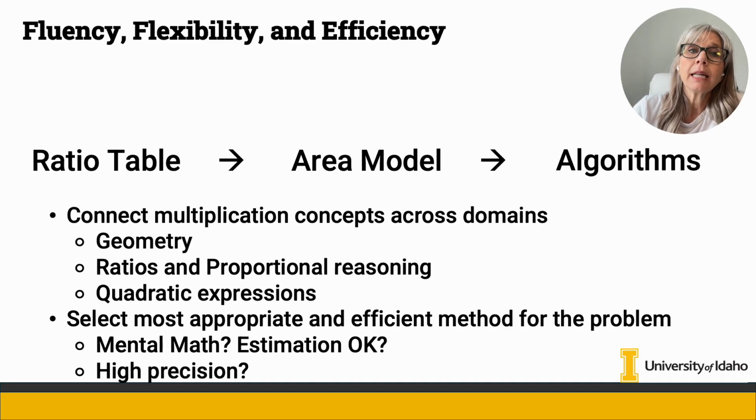Likewise, the area model connects to geometry concepts and can help students understand ways to manipulate quadratic expressions in high school. We also want students to select the most appropriate model for the task at hand. There may be times with very large numbers or decimals where having a more efficient algorithm is far preferable to drawing out something like an area model. That said, I'm at a point in my life where I'm much faster with partial products than I am with the traditional algorithm for multiplication, mostly because I have trouble remembering all of the steps.